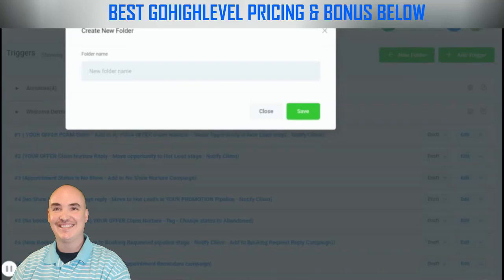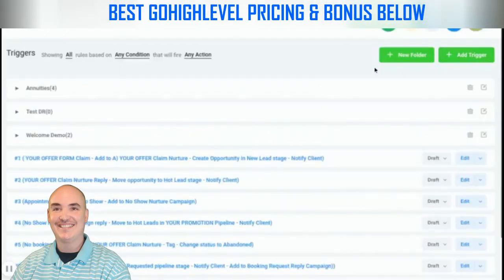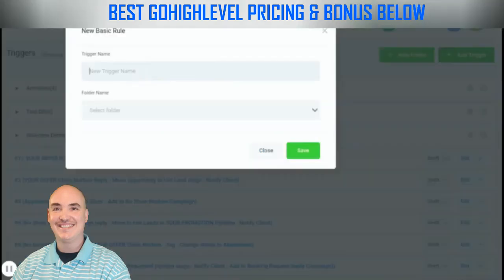All right, so we're going to head down here to trigger. The first one that I'm going to set up is making sure that people are removed from the campaign, because remember in the campaign configuration section that I showed you earlier, the stop on response button is turned off. It doesn't always work though. I don't know if it's a glitch or maybe I'm doing something wrong. I'm not sure, but again, just make sure you cover your bases, because if someone tells you not to text them and you keep texting them, you can get in trouble.